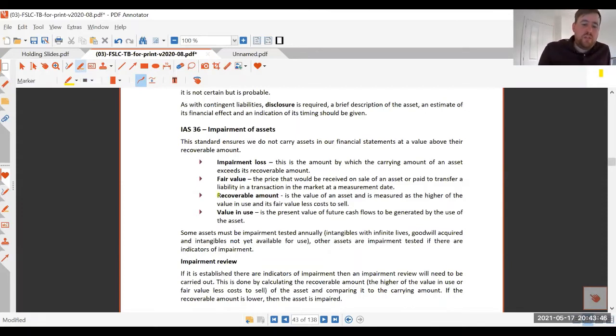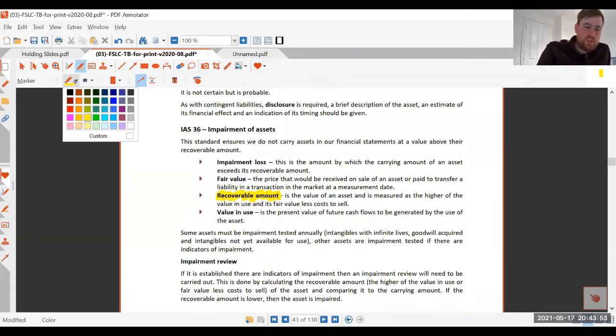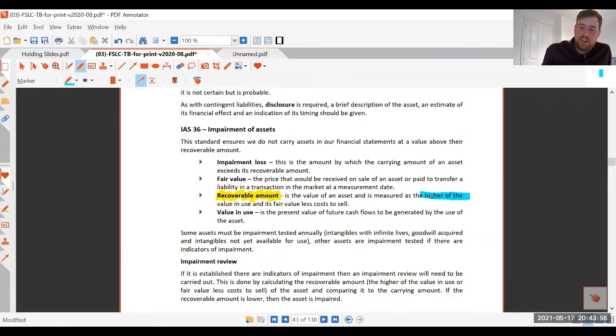So to determine what our recoverable amount is, we simply need to pick the higher. It is the higher of your value in use figure and that fair value less any costs to sell. Essentially, when you're looking at recoverable amount, you've got to make the decision of whether to keep or sell this particular item. And since you're going to get some money out of it, you're going to pick whichever one is higher, right? If it makes more money by keeping that particular item, that would be the option you chose.